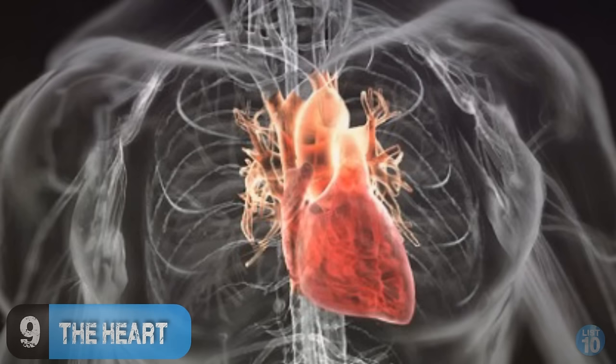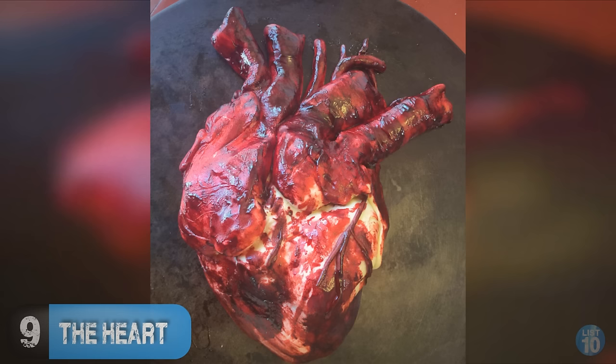Our body's strongest muscle is being created by scientists in a petri dish. That is right, a beating, functional heart is being reproduced. With the help of stem cell research, scientists are making new developments in the creation of petri dish hearts. In a study conducted by the University of Pennsylvania, researchers used stem cells from skin and were able to use them to produce a mouse heart. Right now, the heart is not capable of fully pumping blood, and scientists need to find a way to utilize human heart cells.